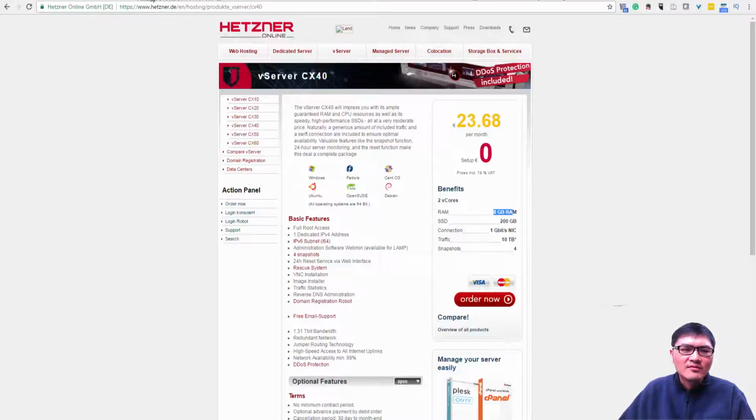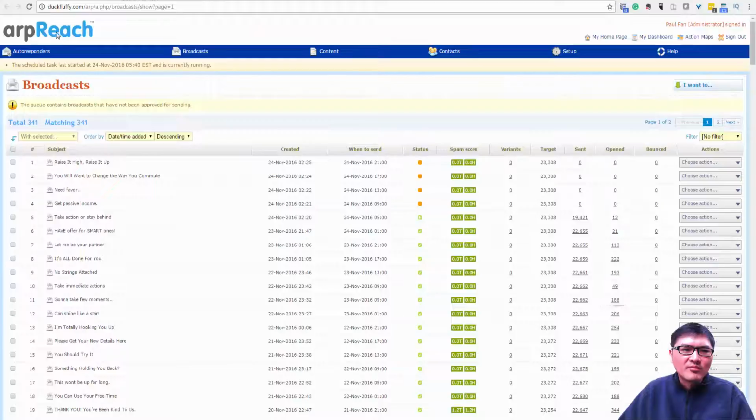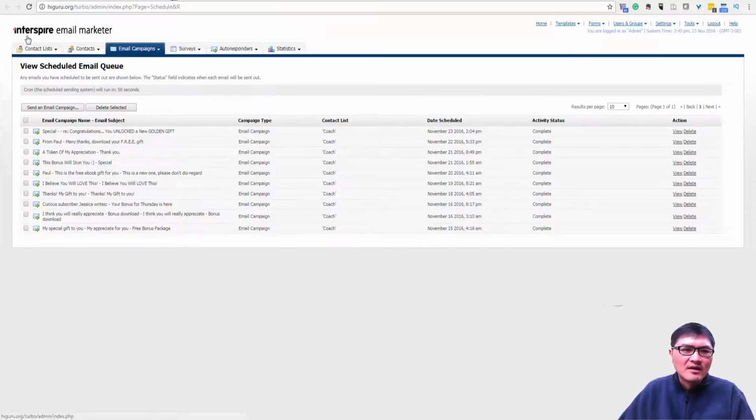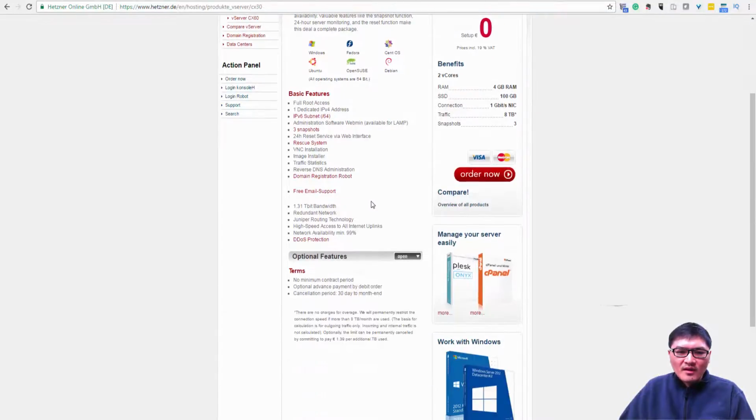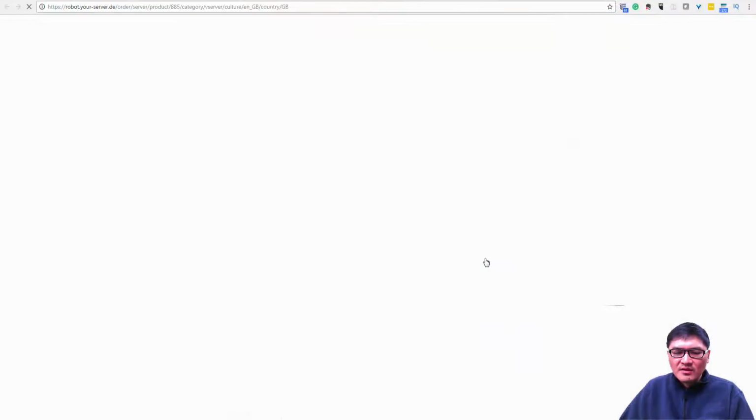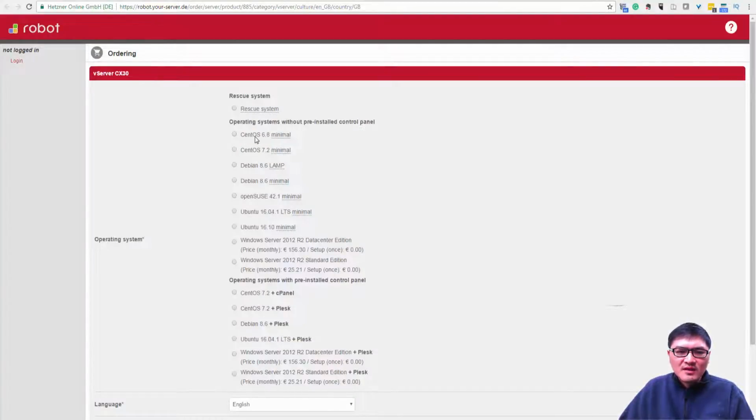If you don't know about Outreach, this is a program called Outreach. Don't know about Interspire? Either way, this is Interspire. This is software which is installed on Linux. So basically, you need those hosting companies. You go there, and if you subscribe to a new service, order a new service, for example, they will ask you, see those are CentOS, that's a Linux, from Debian.